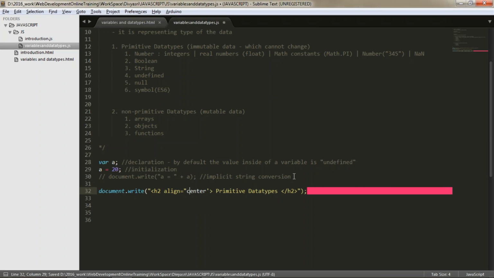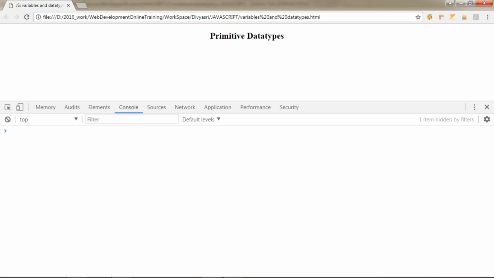So use single quotes. Don't place double quotes inside double quotes. Why? Because if I use double quotes, JavaScript will find this as the start of one double quote and this as the end of the double quote. So it's better to place single quotes instead of double quotes to make it an entire string.